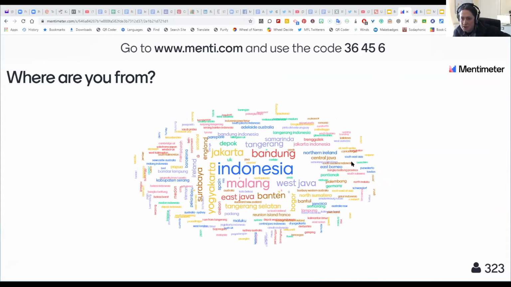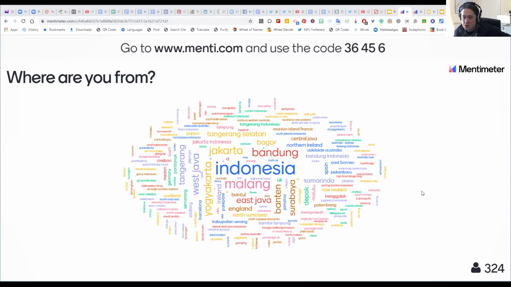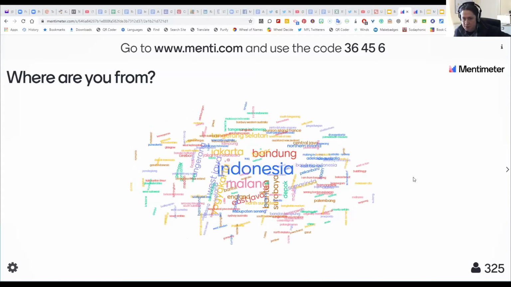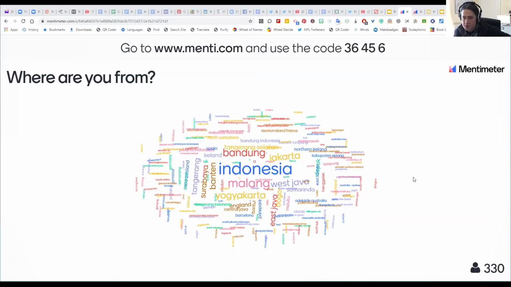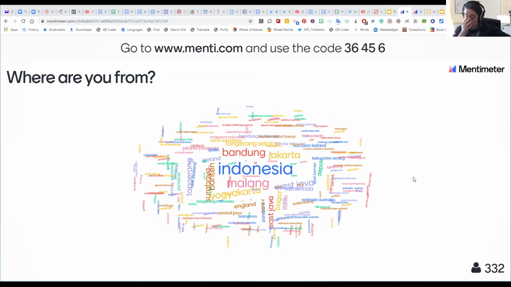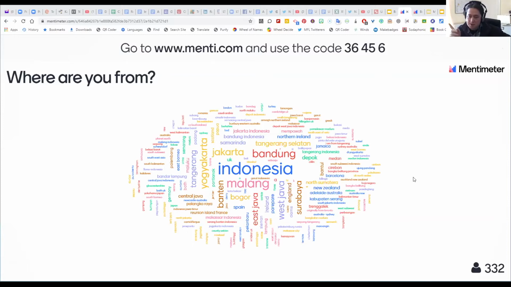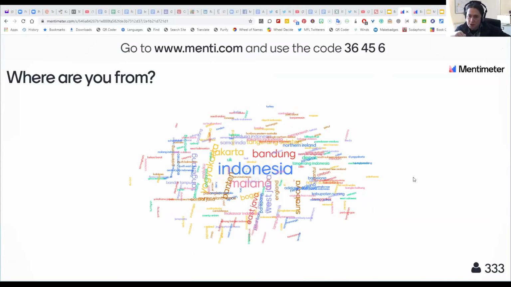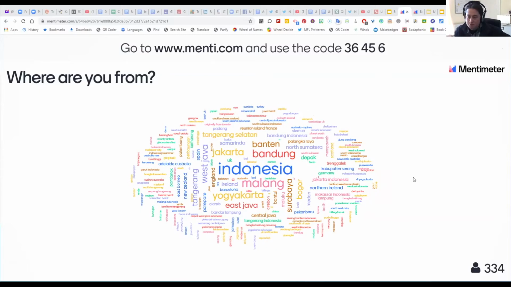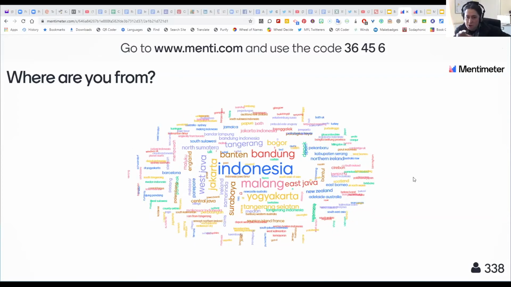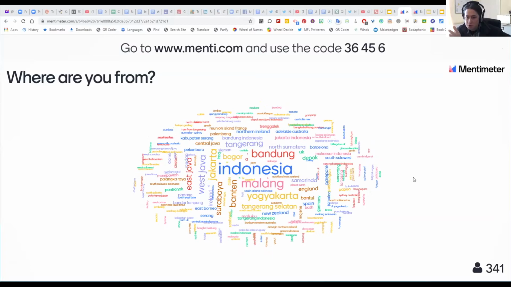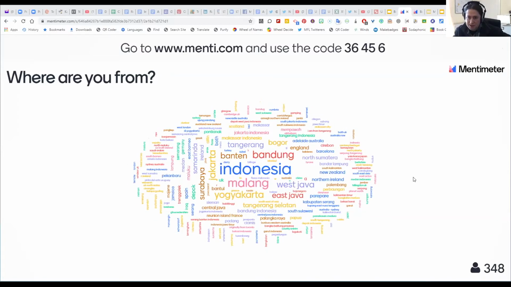So you go to menti.com by opening up a new tab in your browser, Sue, and then just writing down menti.com and putting in the code. There are two sites that you use in relation to Mentimeter. To create your presentation, you go to mentimeter.com, sign up and create your presentation there. I'm not going to be showing you how to do that because it would take too much time, but if you go onto YouTube and search for Mentimeter, you'll find out exactly how to do it.